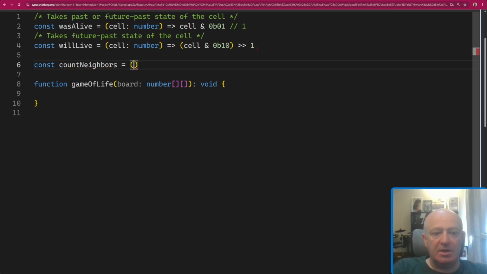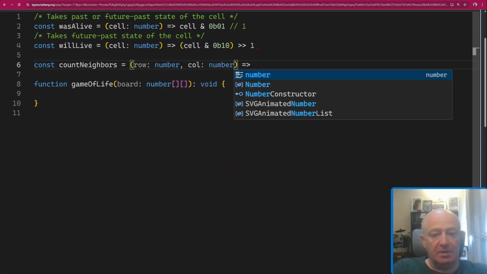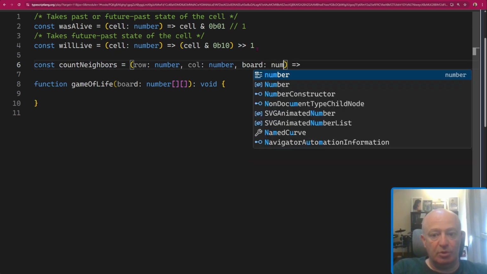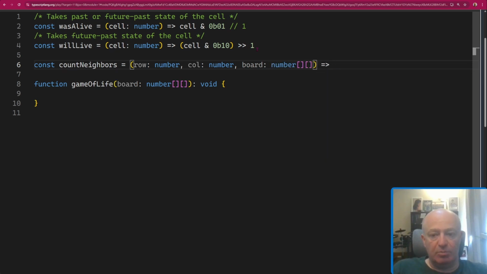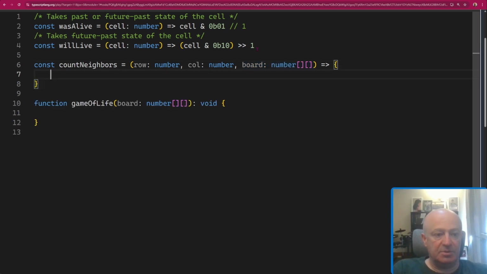So you cannot just take the cell's value here to count neighbors, right? What I will need is the actual coordinates. So row, column, but also I'm going to take the actual board itself, the matrix. And I'm going to count neighbors in here.